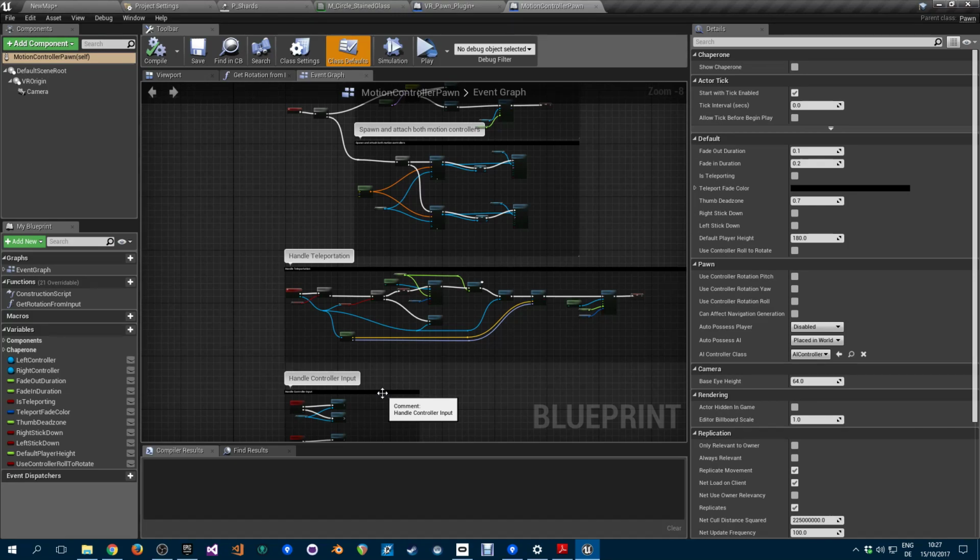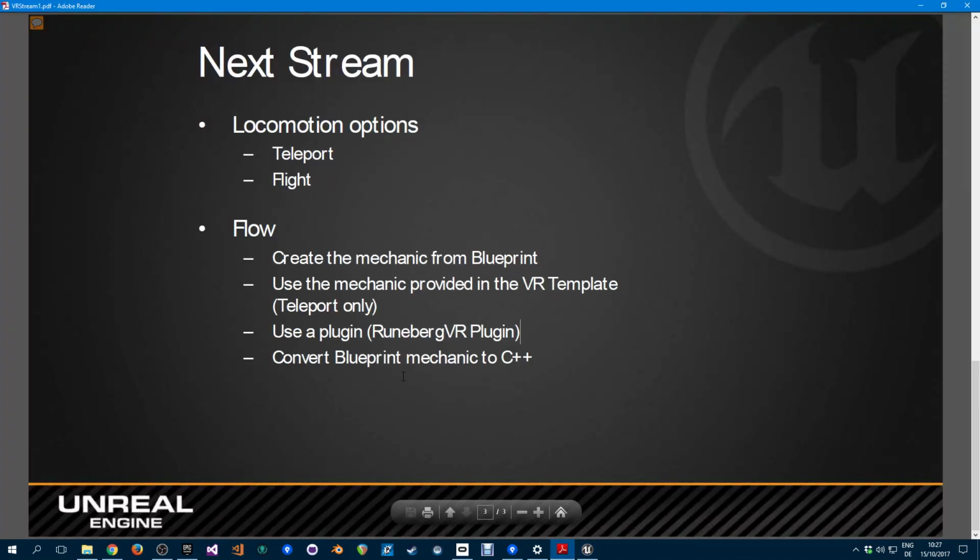All right, and that's going to be for the next episode on Sunday, next Sunday. So have a pick, teleport or flight. I'm going to look at the votes on Saturday next week and prepare from there. So whichever one you folks have chosen, whether it's teleport or flight, I'm going to do that on the next live stream and go through this flow. That might be a tad bit longer than this episode, but we'll have a lot more info for sure.